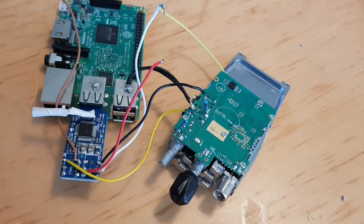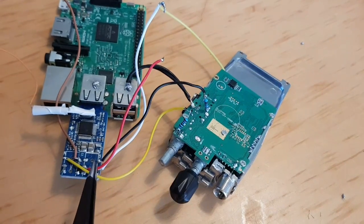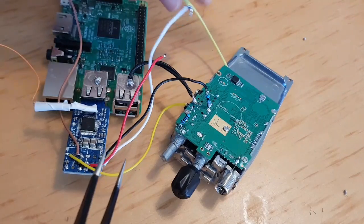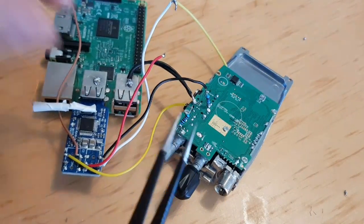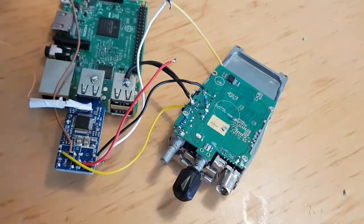So you can see you've got black wire going to that 10K resistor from the sound card. You've got the CMOS wire going inside the radio that's connecting to the chip. Then you've got the red wire now. It's going to go here somewhere. I'm just going to double check exactly where it goes. I've got a feeling it goes here.